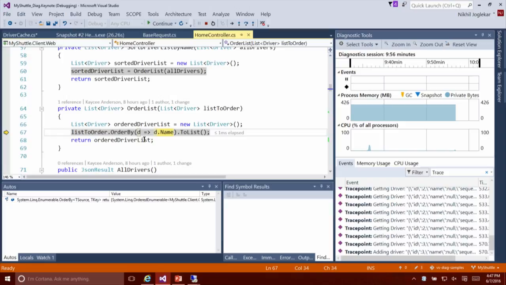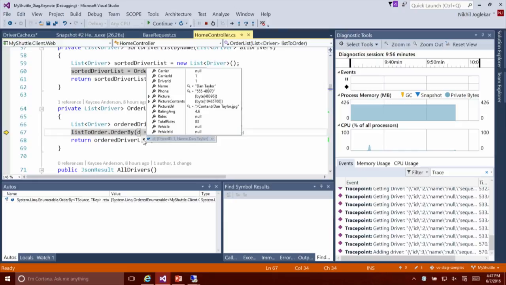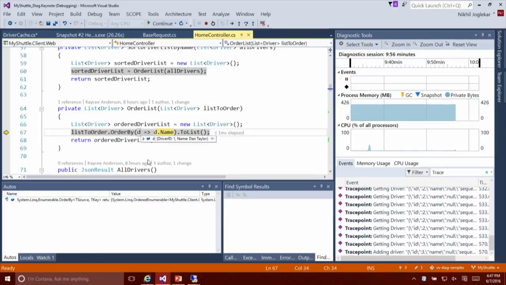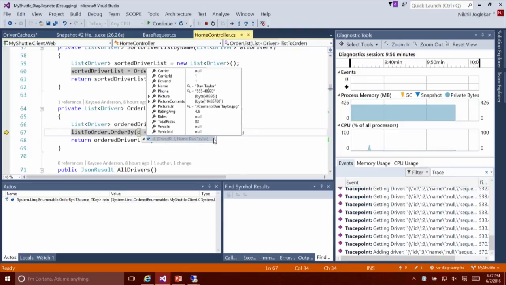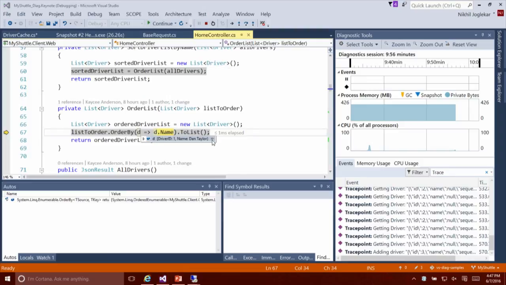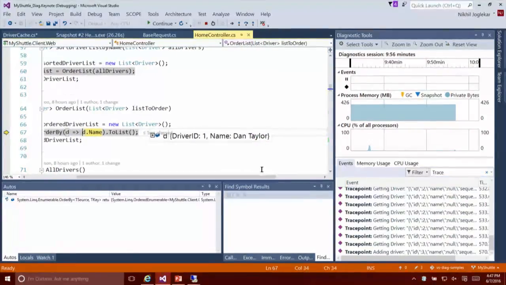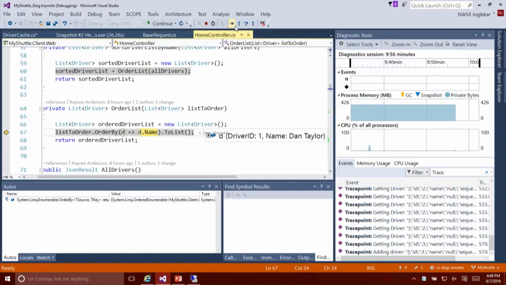Oh, I stepped into my Lambda expression here. I can see that I have a driver, so drivers are in this list, obviously. And sometimes when I'm going through lists or Lambda expressions, it's helpful to know what this driver is and to keep it around. So I'm going to do something called pinning this data tip, and you can see this pin to the right of my line here. And when I pin the data tip, it appears next to my code in line here. It scrolls with my code, and it's just an easy way to glance back and forth as I'm stepping through. So I'm going to keep stepping through, and I'll show you that the data tip keeps updating as I step through.